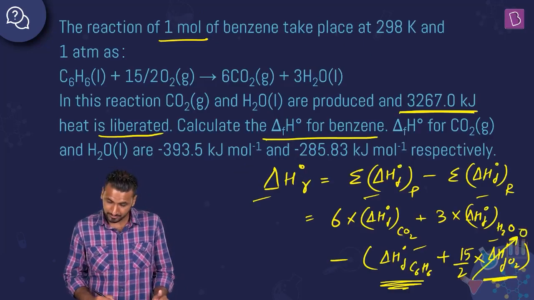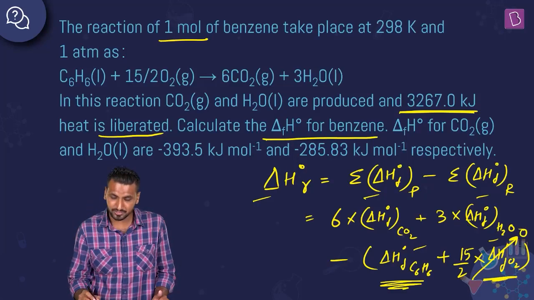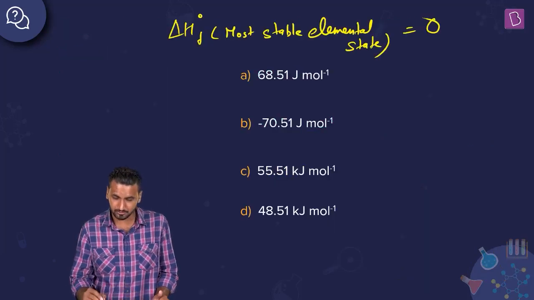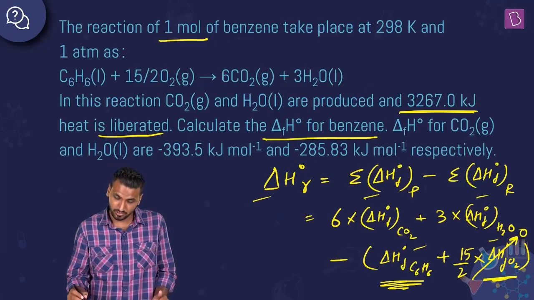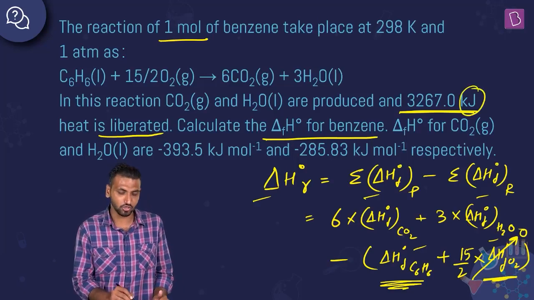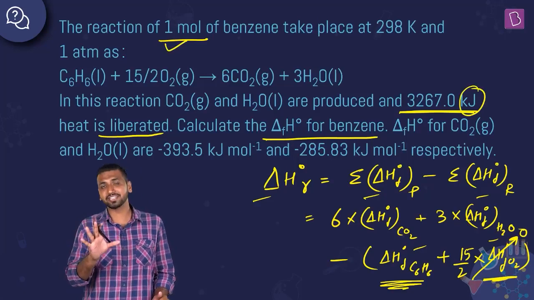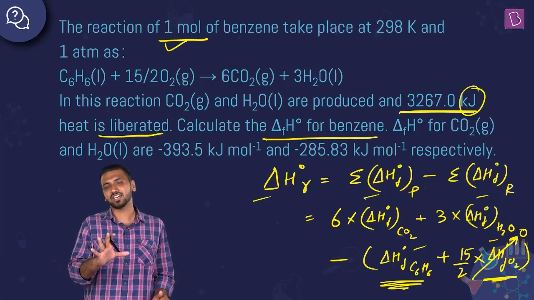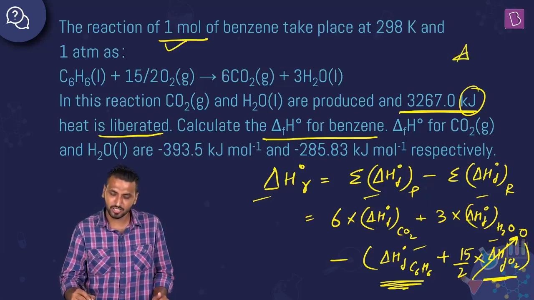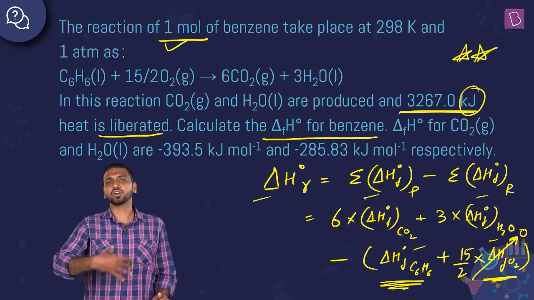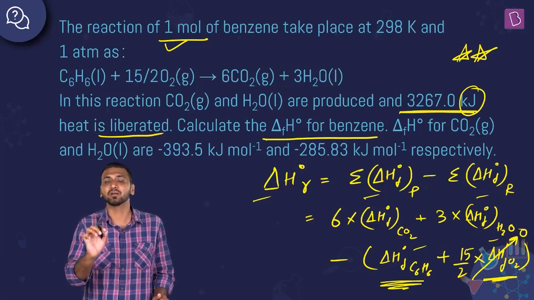Okay, this is cool. So if I put all the values with the sign convention, 3267, this will be minus 3267, and let's look at the unit as well. The unit is kilojoule, and because we are talking about 1 mole, the unit will become kilojoule per mole. Now if you want to rate this question out of 3 star, 3 star is for difficult, 2 star is moderate, and 1 star is for easy. So I'll call it a 2 star question. Although it is not moderate, it is an easy question, but the calculation part makes it a moderate question.